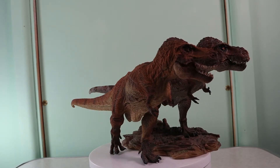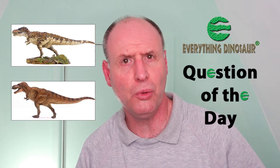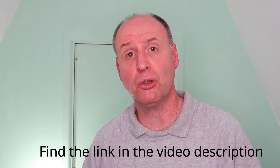When shown side by side, we think the new version certainly holds its own when compared to the original Wilson figure. Taking into account that the earlier model is standing on a base, you can see these figures are the same size and make an attractive display — perhaps one representing the male and the other the female. That's our quick review of the new 2020 PNSO Wilson Tyrannosaurus Rex model and a comparison with the earlier Wilson incarnation. Which of the two PNSO Wilson T-Rex models do you prefer? Please leave us a comment. The new Wilson T-Rex from PNSO is available at EverythingDinosaur — we'll leave a link in the video description. We hope you've enjoyed this short video, and we wish you every success with your dinosaur model collection. Thank you.